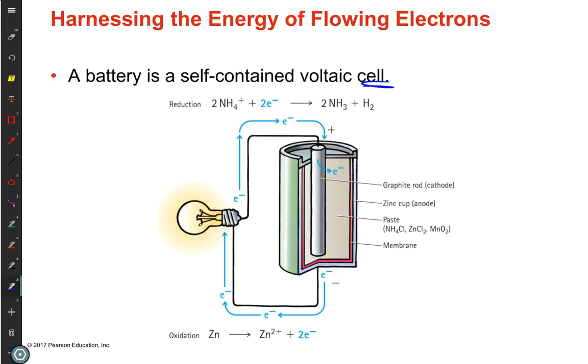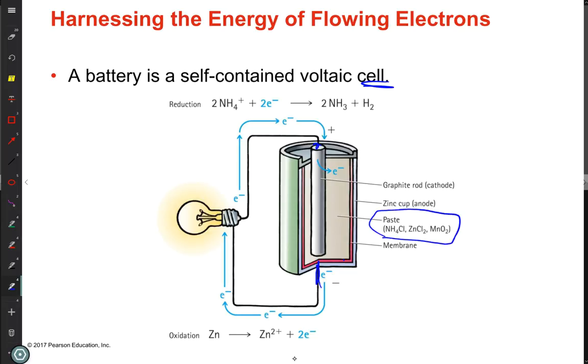So this is a traditional creation of a dry cell where you have the graphite rod in the center. That's the thing that's going to stick up. And then you have a zinc cup around the outside, and that's going to be connected to this. And then in between, you have a paste, it's dry rather than liquid, of materials that are going to undergo the reduction and oxidation at the different metals.